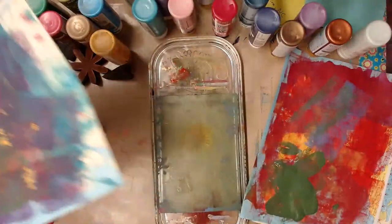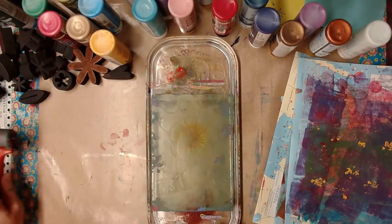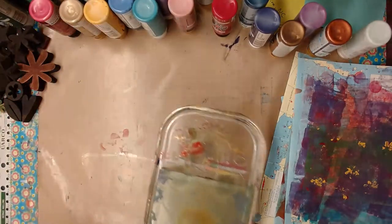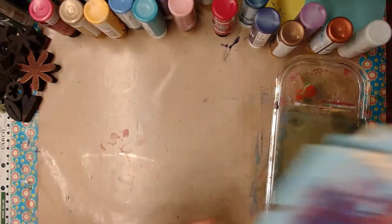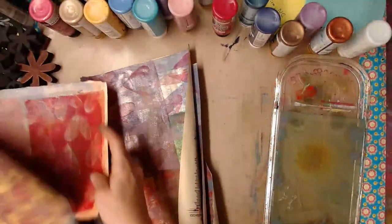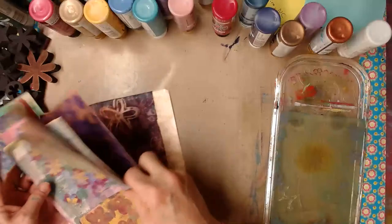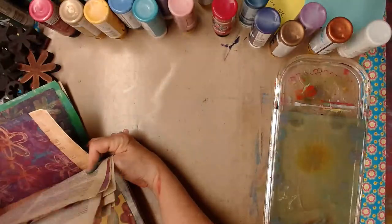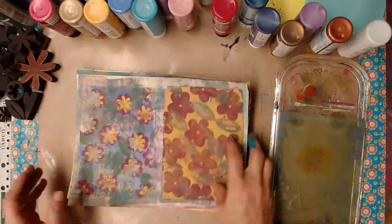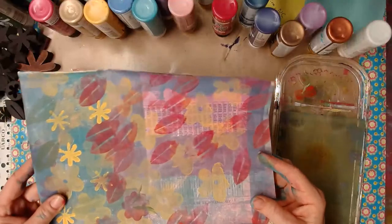It pulled up a lot of it. Well, my back is tired and it's telling me I need to stop. Let me set this aside and I'll show you what we've done. One's really rolling. It's funny how some of them really curl up and some of them don't. Okay, so we got this one. And this one with the leafy lips or lippy leaves or whatever.